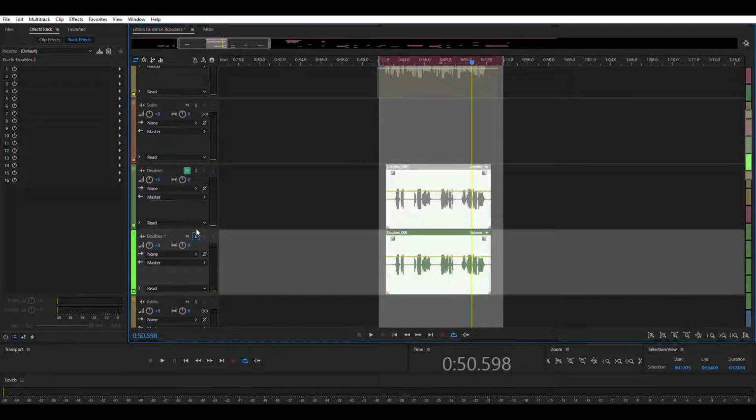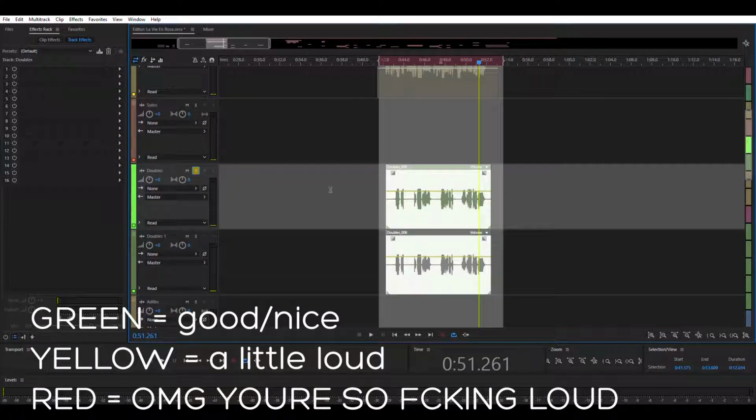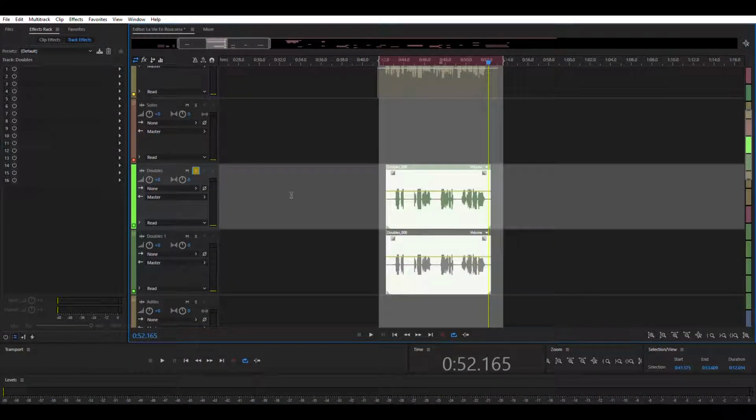Maybe I can play this with this muted, maybe it still shows. Oh no, it doesn't show. When it's on yellow, that means it's loud. So imagine that, double it. That's how it sounds.